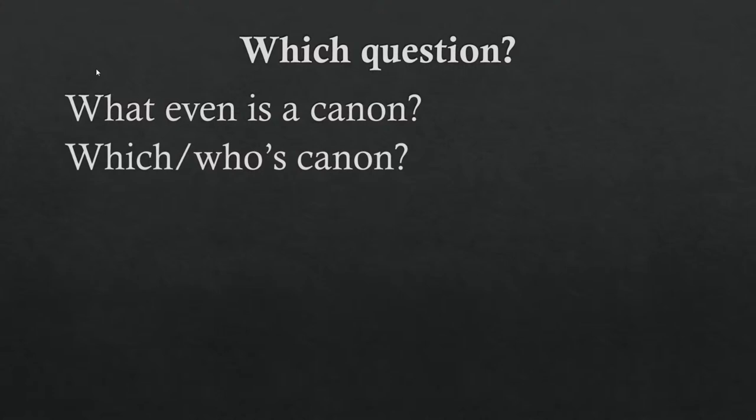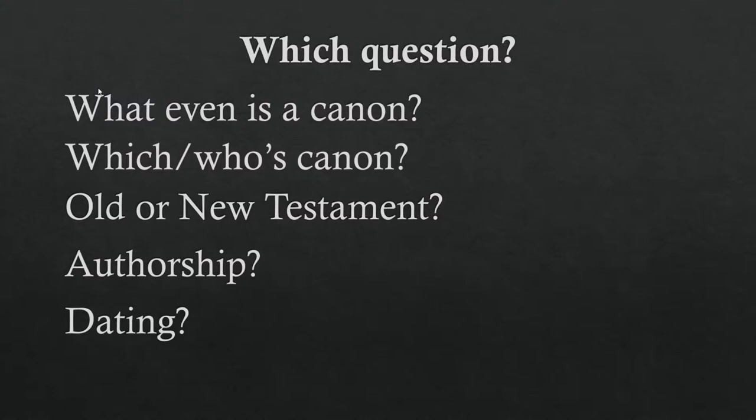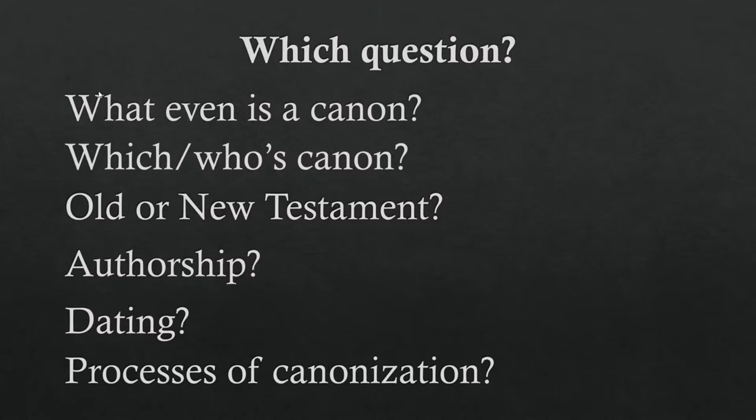And then we need to decide whether we're looking at the Old or the New Testament. Both went through a very different process of gathering information, writing it down, copying it, disseminating it, etc. And then both went through different criteria to be judged as canon. Some of those criteria that were looked at when signing off on the canon include things that we have covered more on this channel. Things like authorship, who wrote the text, and closely linked to that, when was the text written? And then lastly, when all of these things are said and done, what is the process of canonization? How does someone decide, with all those things considered, what goes in the final book?